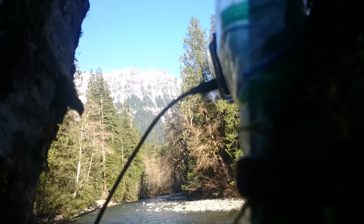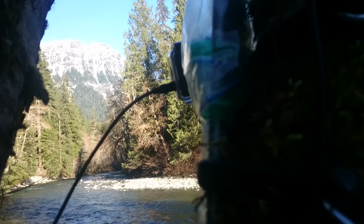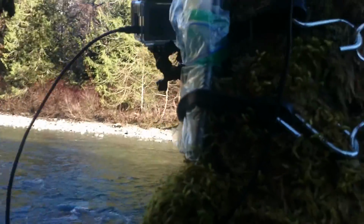And our view is going to look something like that tonight. So I'm going to go ahead and start setting up the night lapse mode, and we'll get it going.